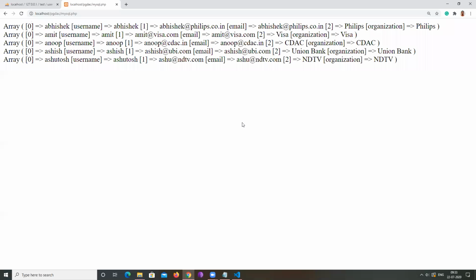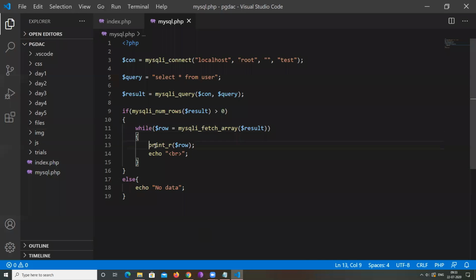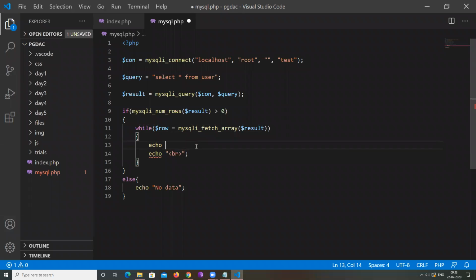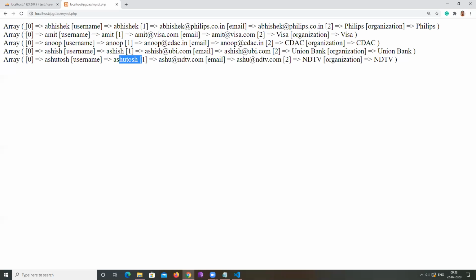Suppose that I want to print all the usernames. What I can do is echo $row, and the username is at the 0th index. You can see here, all the usernames are at the 0th index.